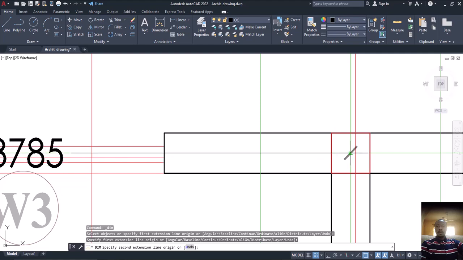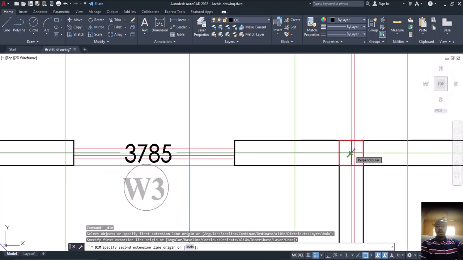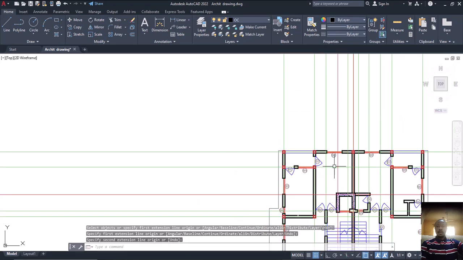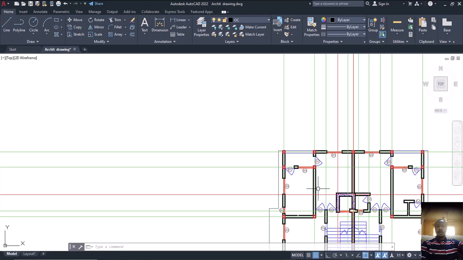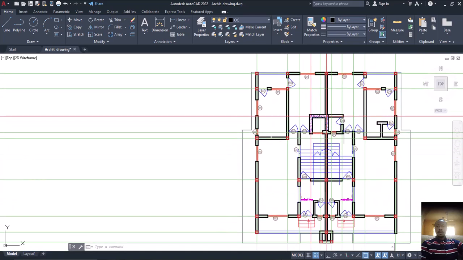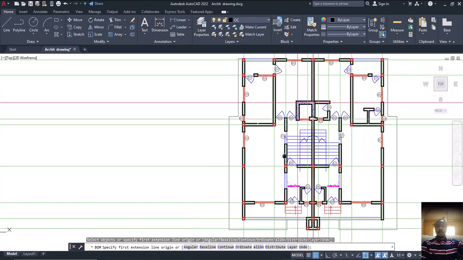At this point we have a 3.78 by 6 point something. Is that okay? Which is still okay. Don't forget that it's not all of them that is fully slab, so it's going to be part of it here and come to this side, which is okay. Likewise this other side. So whatever we are doing here is also applicable to this side, isn't it? So that's fine. I'll come here now.